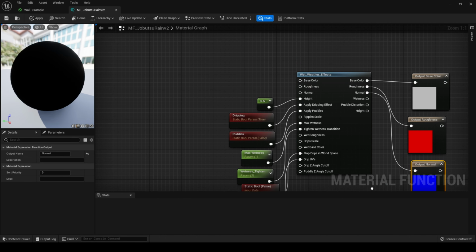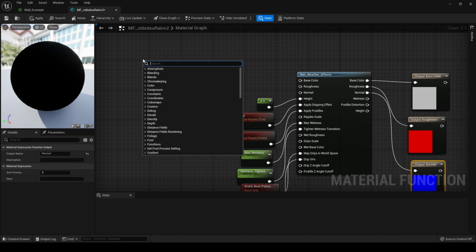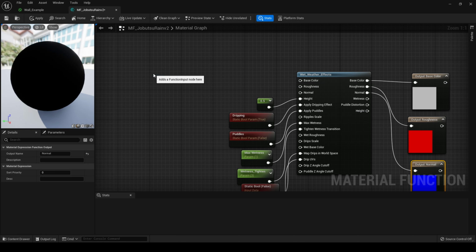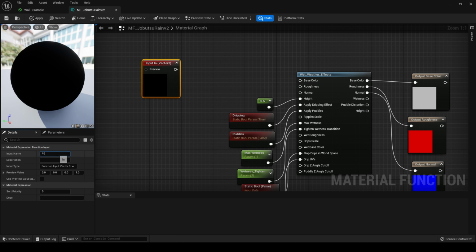Then obviously we're going to need an input, because these functions take an input, and well, this particular function requires an input and an output. So if I type input, my brain really is operating slow today. Right, yep, so we name this base color, and we will plug that into base color.